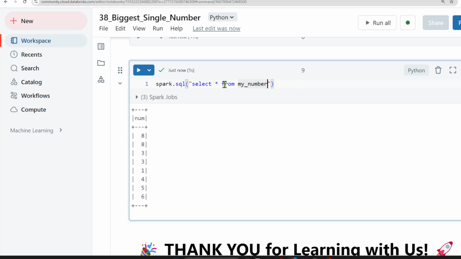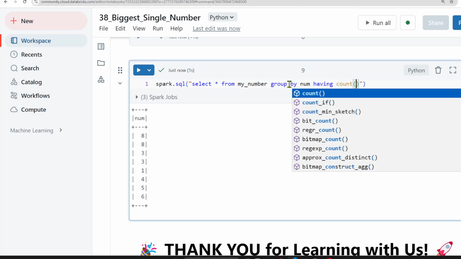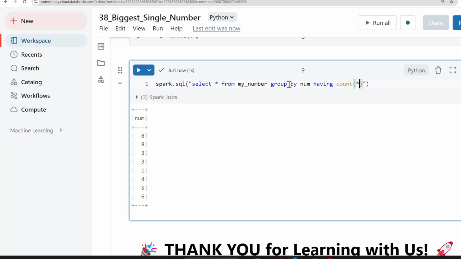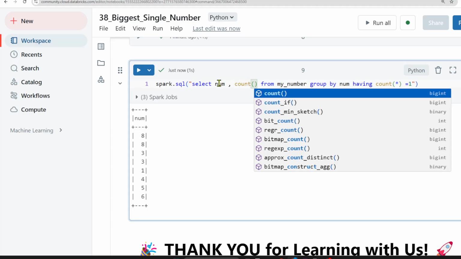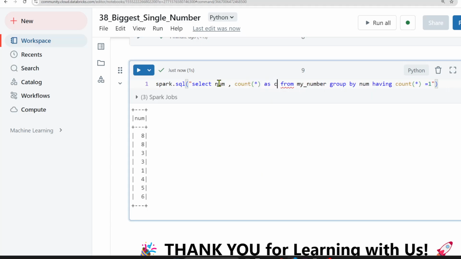Same logic but the writing way is different in SQL, right? So we do a group by num, and having also we can apply, having count star equal to 1. Whenever we apply group by we get that particular column and we can get count star as cnt, right?